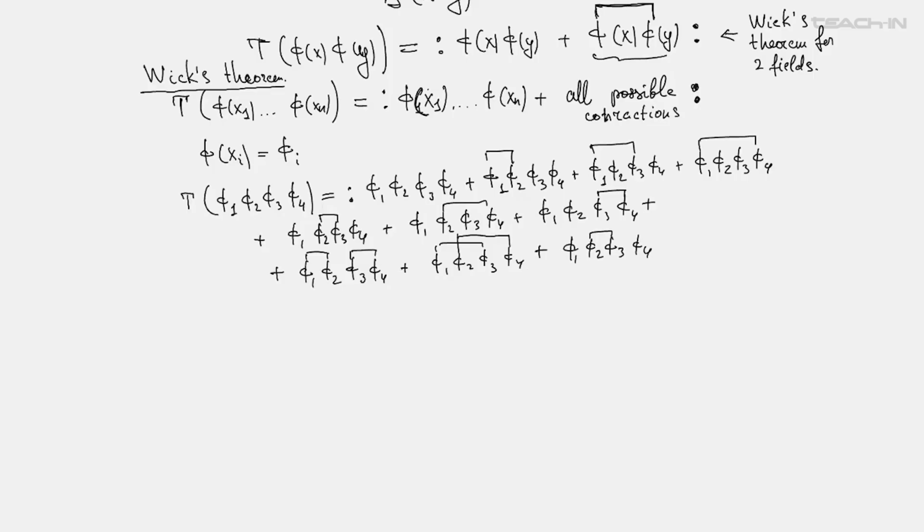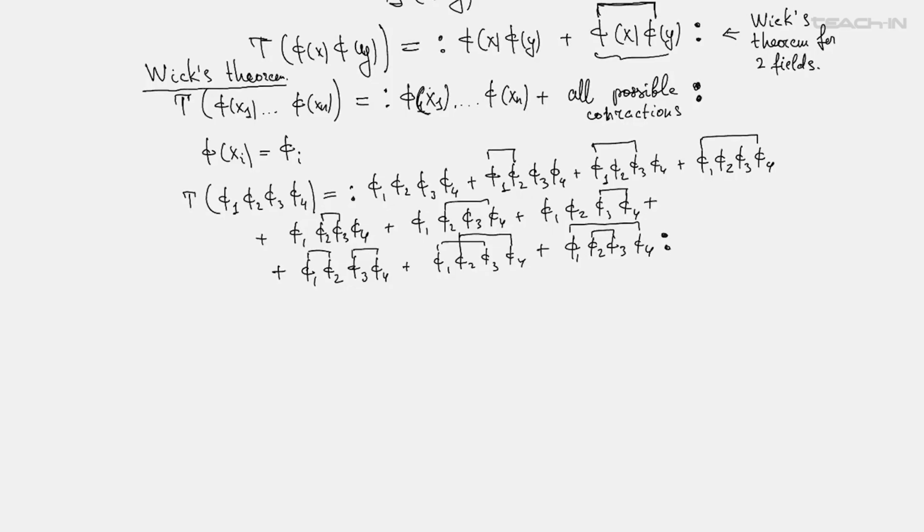Now, when we contract these fields, these contractions can be replaced by the corresponding Feynman propagators. And you see that what you will be left with are, first, the four fields in a normal ordered product. Then the terms which contain only two non-trivial fields entering, when one contraction is performed and replaced by the Feynman propagator. And there will also be fully contracted terms, which are just products of Feynman propagators.